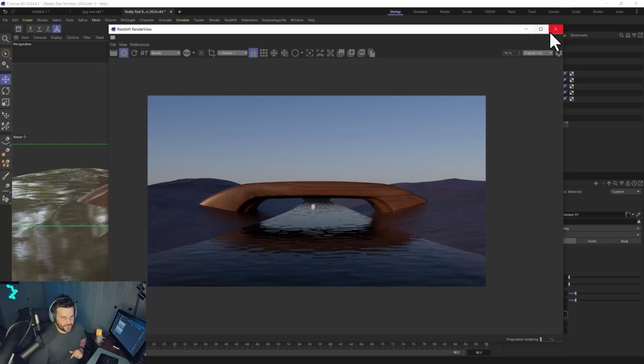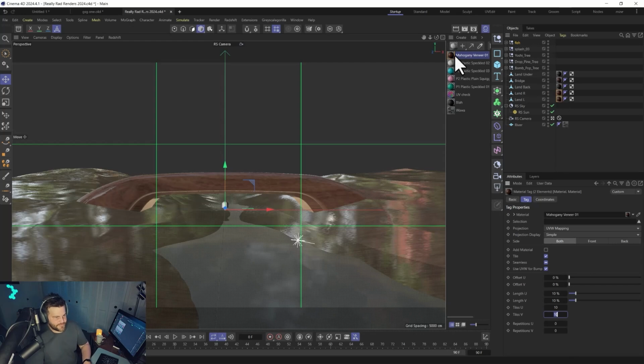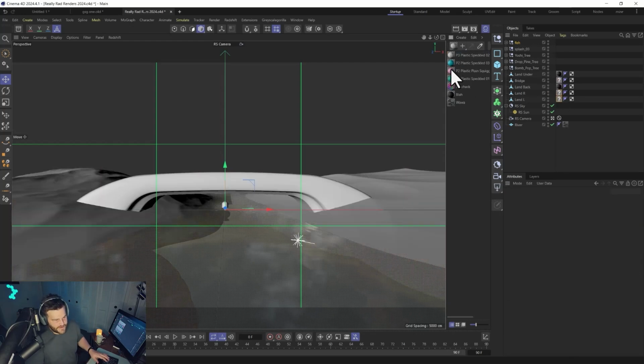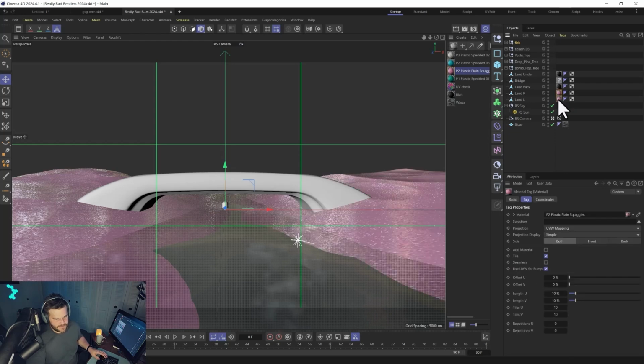Cool. So that's neat and all. But let's get rid of that. And let's go ahead and put the pink on the lands here and here. And again, we'll do like 20 and 20 probably. We don't want the squiggles to be too much there. There we go. And then for the bridge, we'll do the blue.